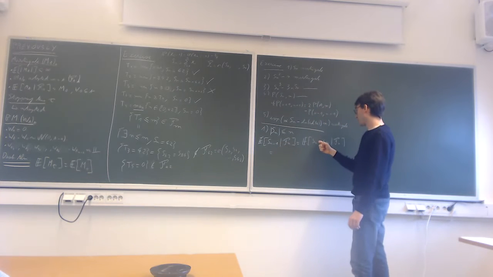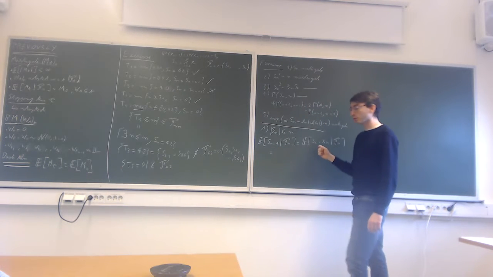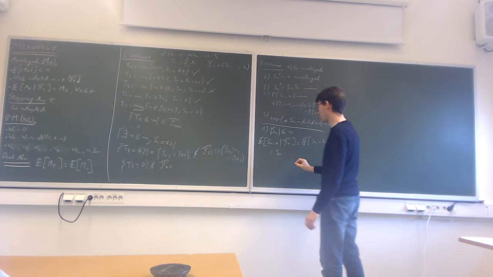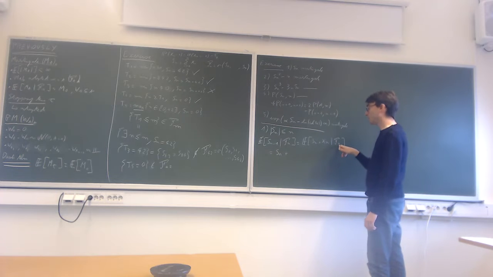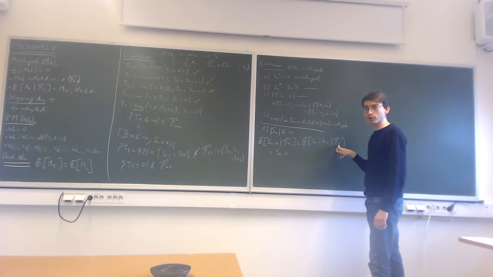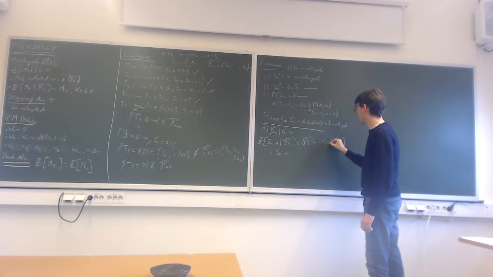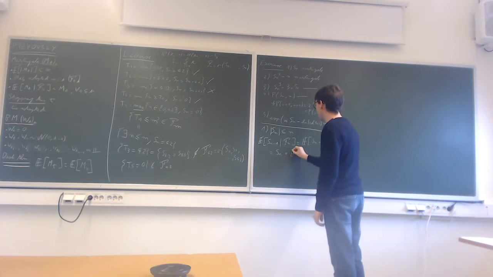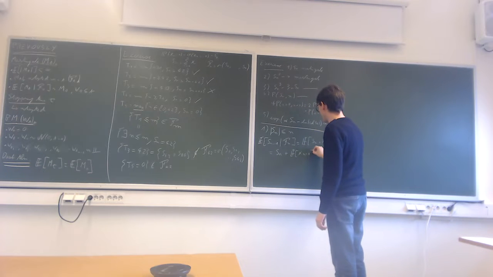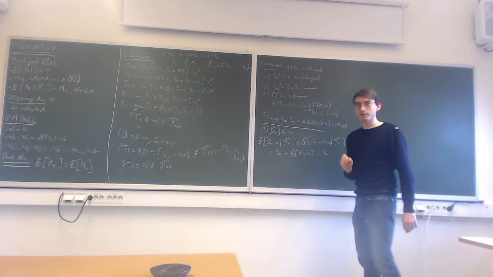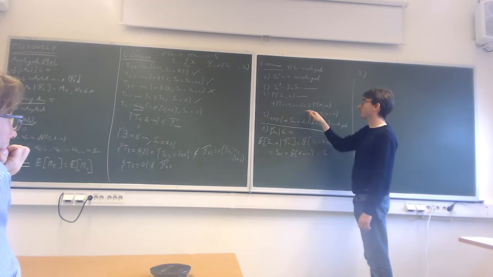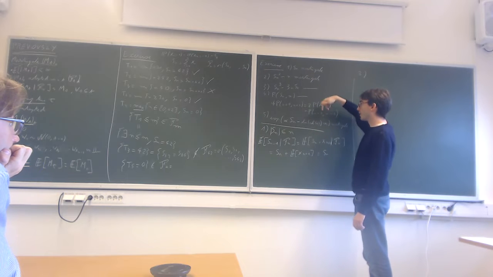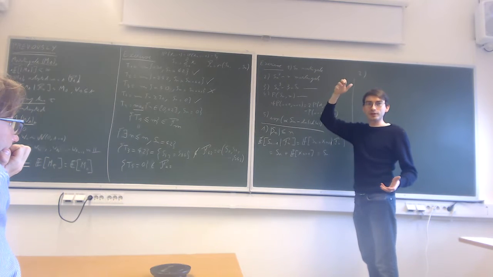Both of these are measurable, so I get Sn. And Xn plus 1 is completely independent from Fn, right? Yes. So we have the expectation of Xn plus 1, and this is 0. All right, this is a martingale. And we'll just use the second point: from a martingale, you can transform it into another martingale if you take polynomials of martingales in a clever way.